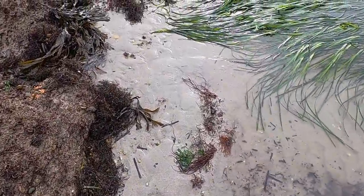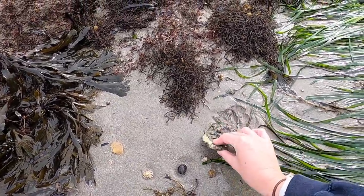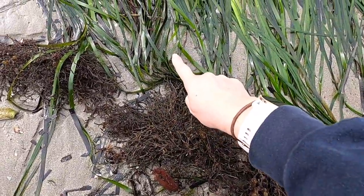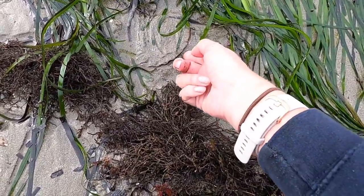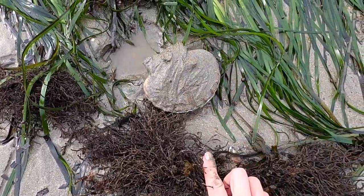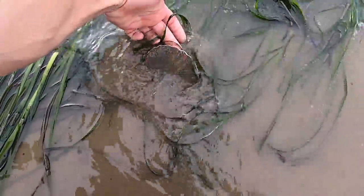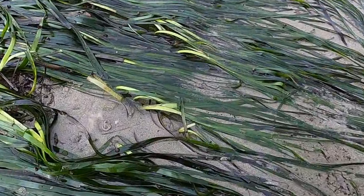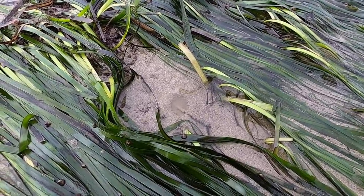I was just walking along here and I'm sure I saw a clap around here somewhere. There it is — I knew I heard it. Can you see him? Just the edges. There he is. If I hadn't seen this clap I would never have found it. Another gaper clam. Tide's just started to turn now, so we'll start heading back.